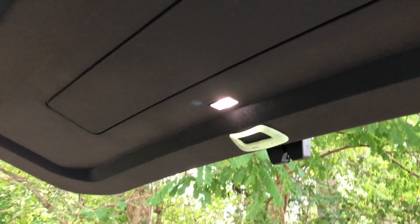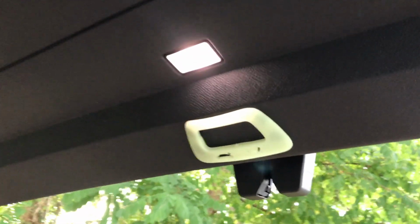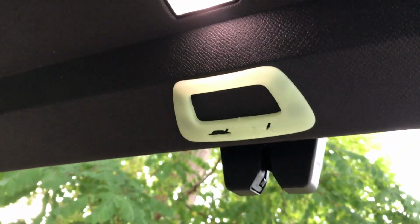One more interesting feature you only get in the Excellence model: the interior trunk release. Listen to this. Because this car has that partition back there, the rear is technically a trunk. It's separated from the passenger compartment, and that means Volvo needs to put in an emergency interior trunk release in case you get stuck back here in some sort of kidnapping attempt, just like every other car with a trunk. Cars with traditional cargo areas don't need that, but because the partition is there, Volvo has to put it in, and so they do. But only in the Excellence model with the partition.